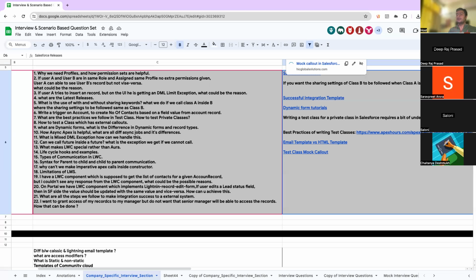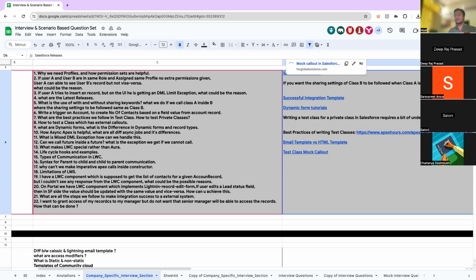But then people started using workarounds, like passing a set of IDs and then querying based on those IDs. So when they later launched queueable Apex, they allowed that thing to happen. But when they launched the future method, they were not aware of how this would span out. So the future method came into existence earlier than queueable Apex. That is why the same thing is allowed in queueable Apex, but not allowed in the future method. We have covered this in depth in our sessions, so don't worry about it.